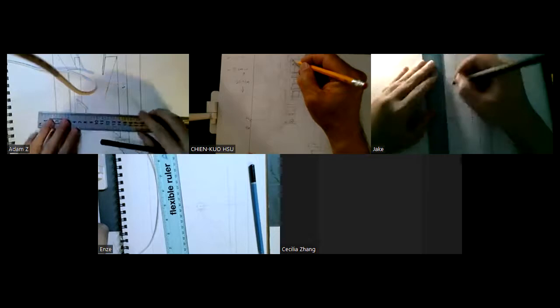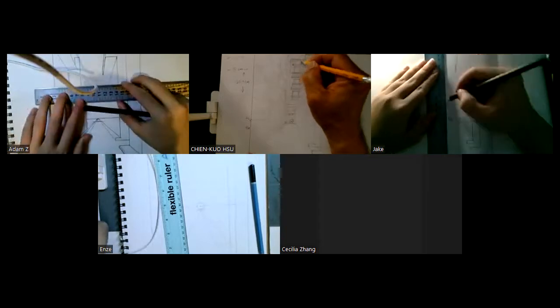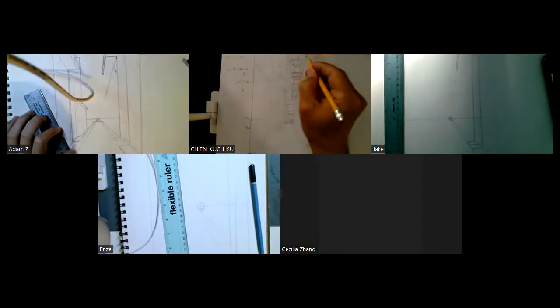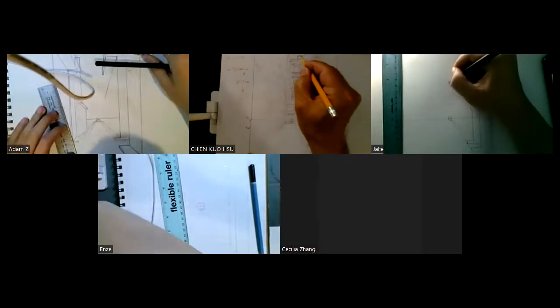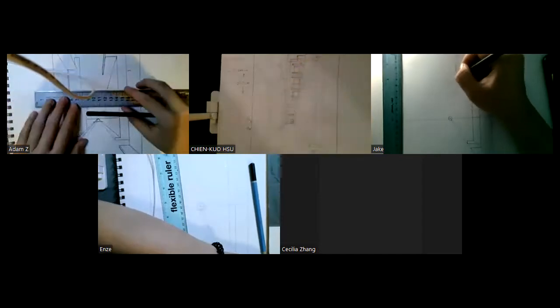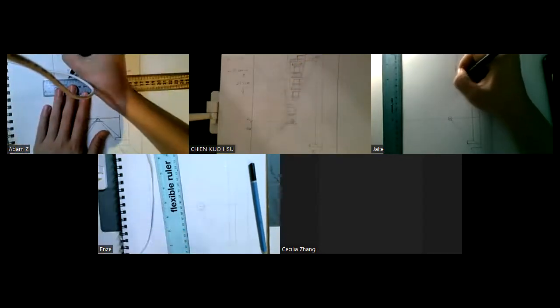So pretty much finished the ones at the end of the building, the street. There's a building right there that creates some basic structure like that. If we did it this way, it's really tough, because every single one I say and do, trust me, it takes a while. It will really take a while to finish. So the only way is to eyeball it and put in as much as you can.